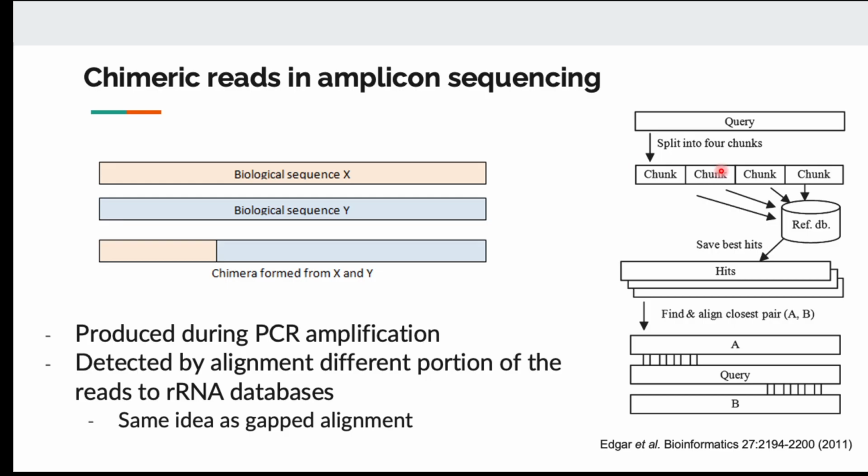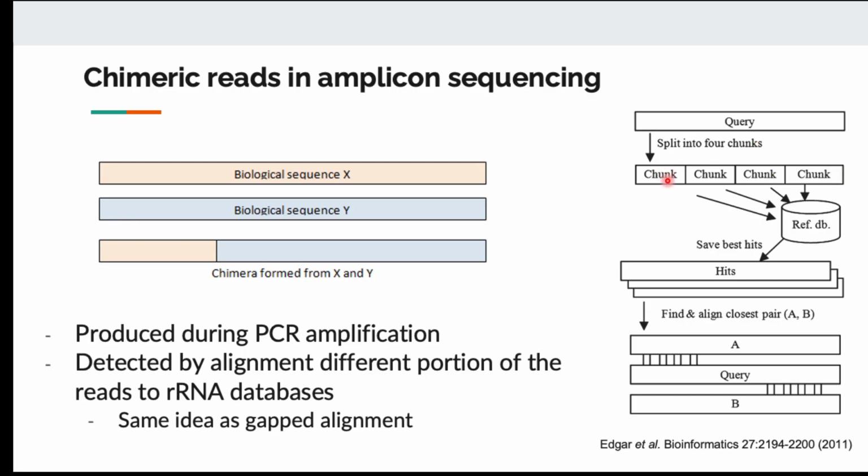What people did is very simple. We take the whole length of the read and cut it into pieces, for example 4 pieces. We basically chop the first part, second part, third part, and the last part, and do sequence alignment to the rRNA database. If all 4 pieces map to the same species, then we are cool, right? That means the whole thing comes from the same organism.